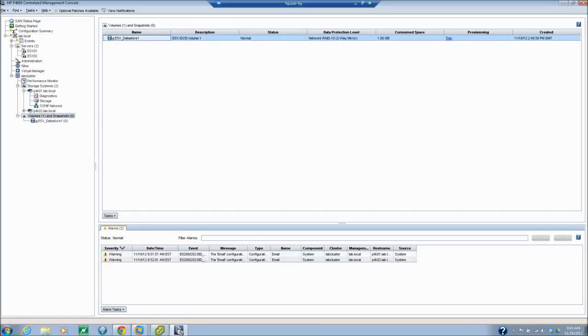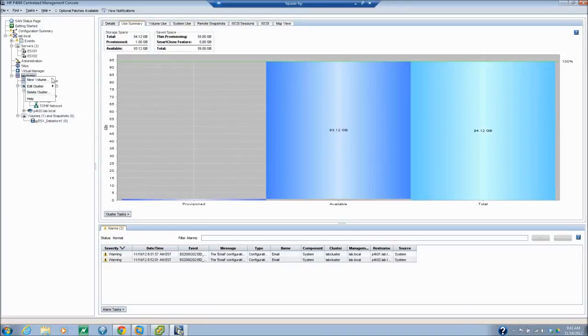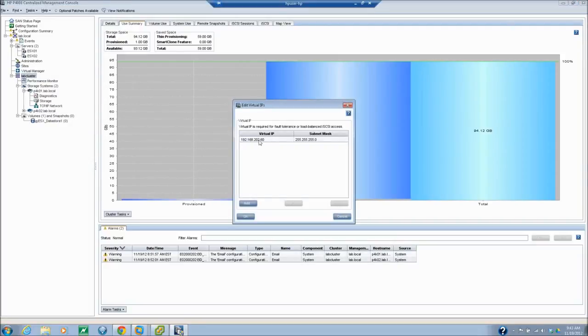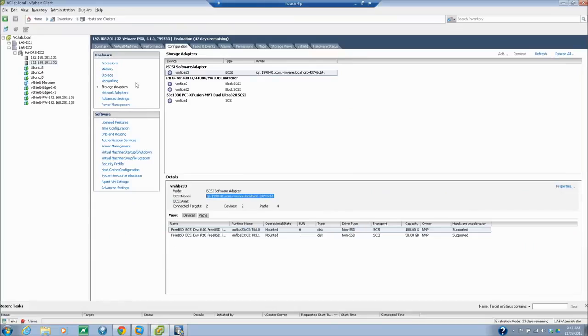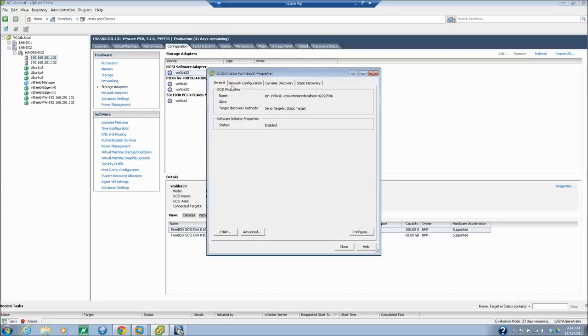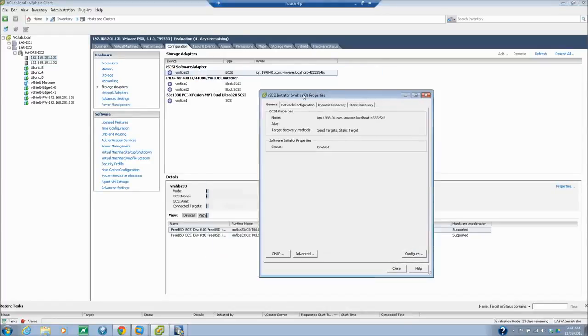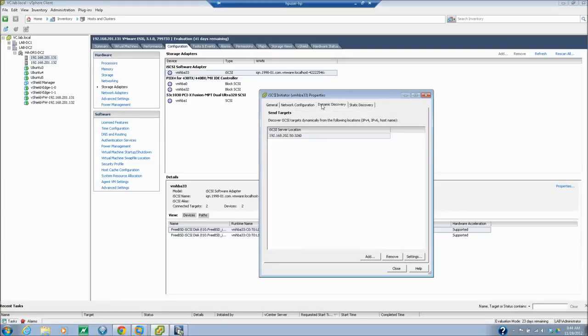So again, our virtual IP in this cluster is 192.168.202.60. So now we're going to go over to our VI client, and we're going to go to properties on iSCSI software adapter, and we're going to go to the dynamic discovery. This is the other IP that we used in the last video.